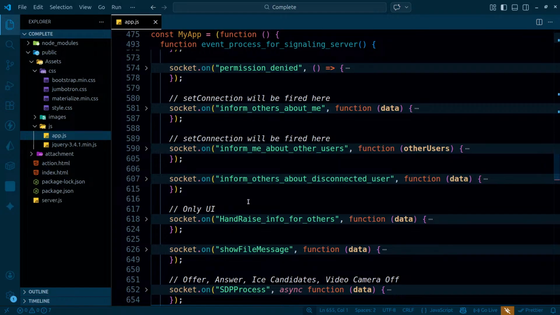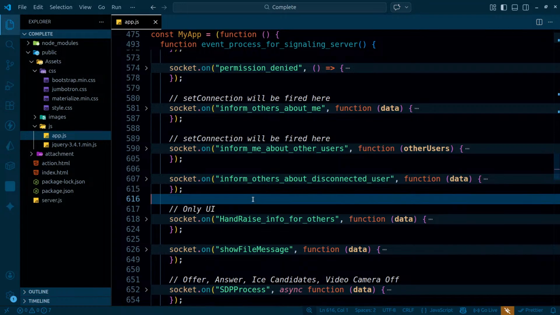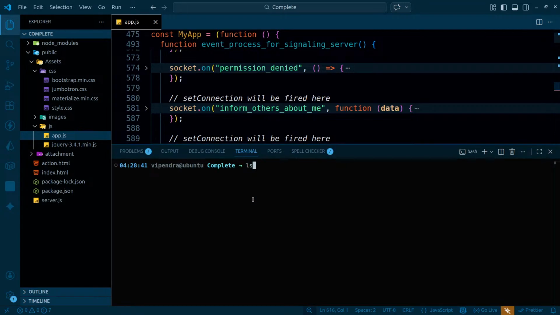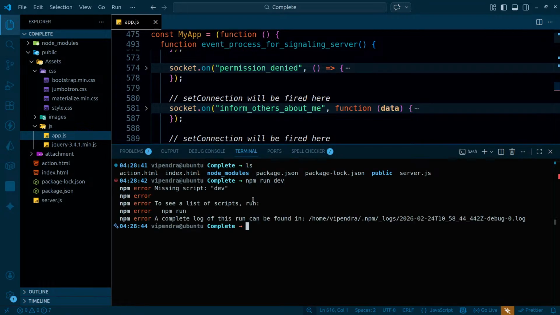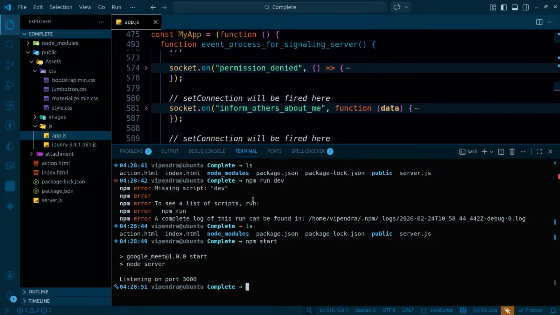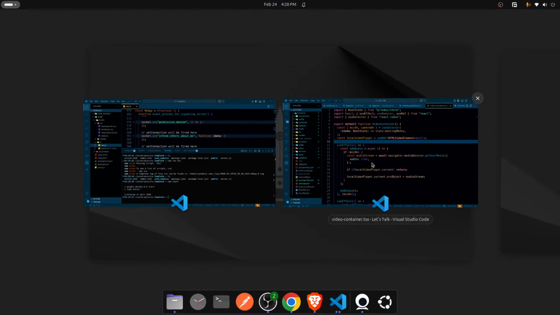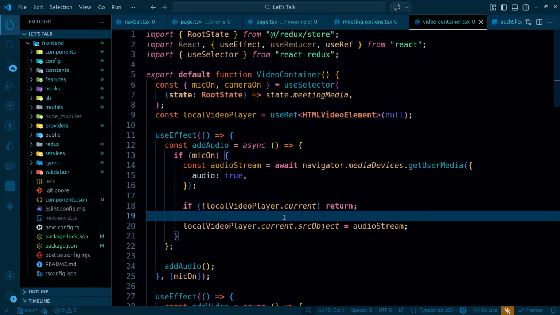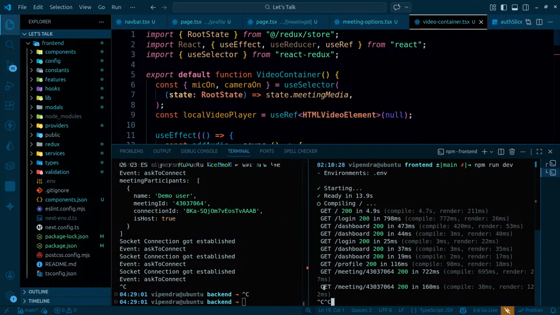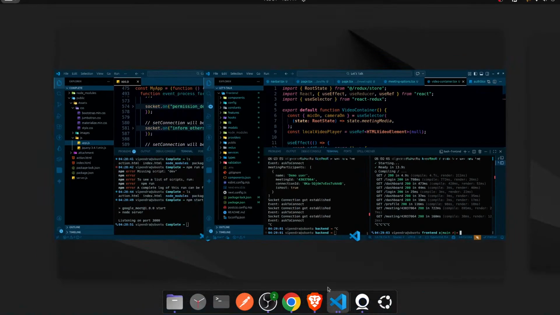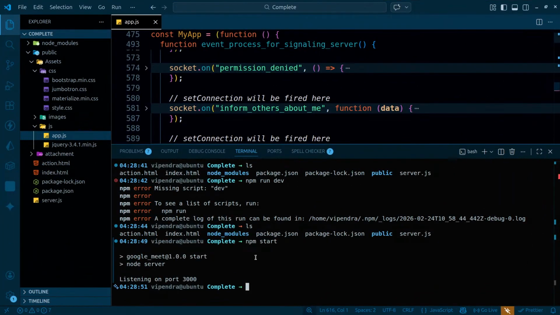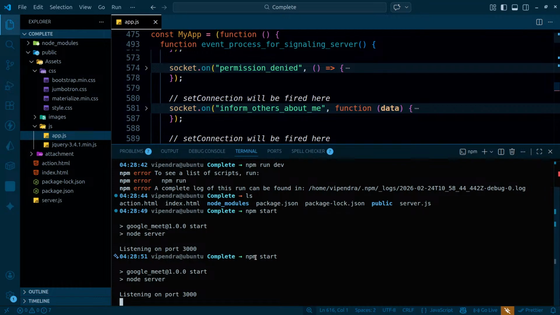So let's even try this thing out, whether it's actually going to work as expected or not. Let's see it. I'm going to be running this one. npm run, cd, npm start. It turns out another one is already running. Let me stop it. There's a problem with this code right now. Let me see whether it actually works as expected or not.